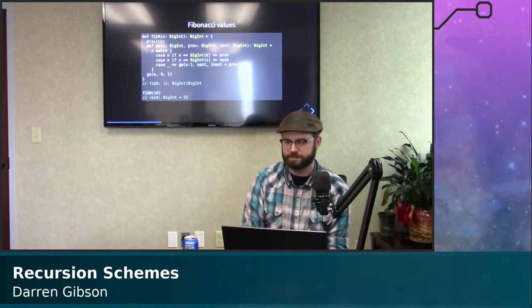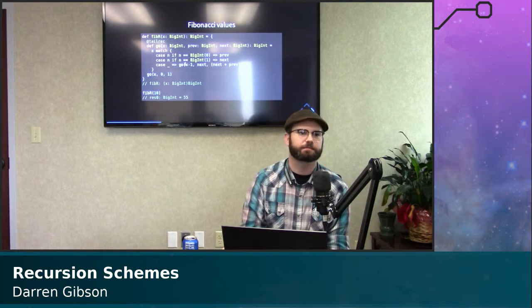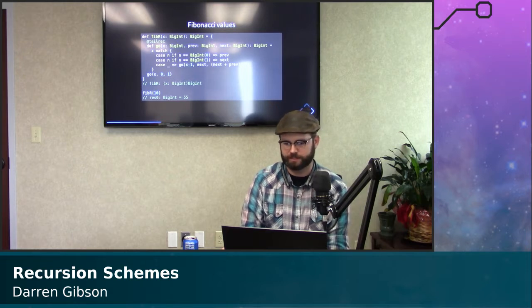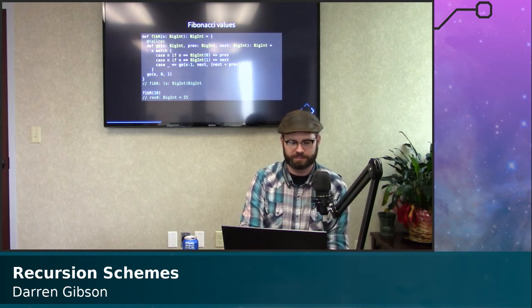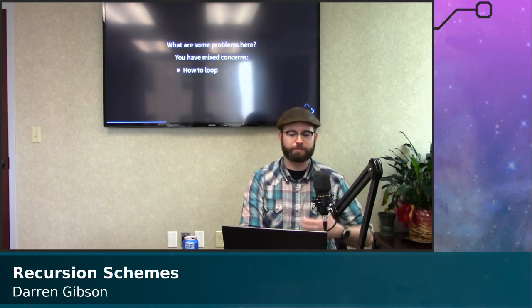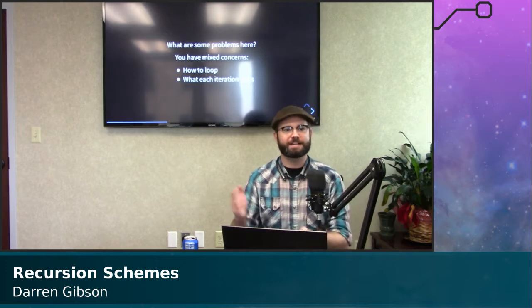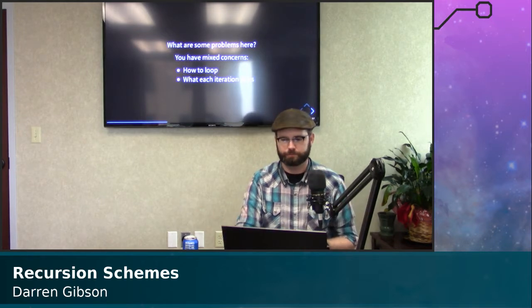Question though, what happens if we forgot to subtract 1 from this x? Good old infinite recursion, Stack Overflow nonsense. What happens if we forget to call go, or we called go in another place? We'd end up without tail call optimizations. So lots of little gotchas in here. So the biggest problem though is we have a mixing of concerns. We're mixing up how to loop with what each iteration through the loop is supposed to do.